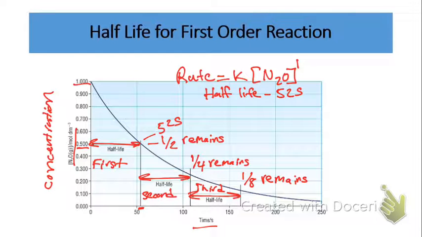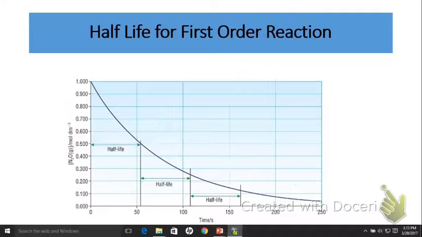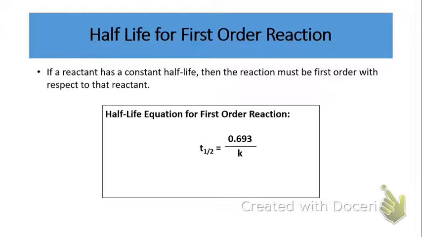All right, so that's how a half-life works for a first-order reaction. And the good news is for AP and IB, they're only going to focus on first-order reactions and half-lives for first-order reactions. Now we can actually put this into an equation, and we can calculate the half-life based on the k value, the rate constant. This only works for a first-order reaction. This equation you do not have to memorize. It will be given to you on the test. You just basically need to use it.